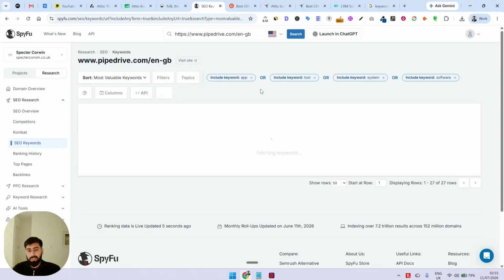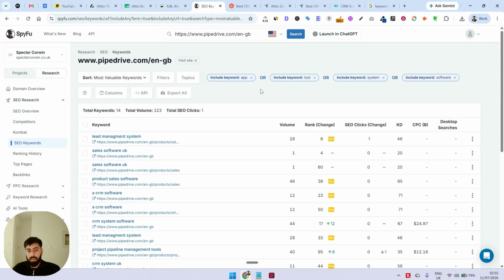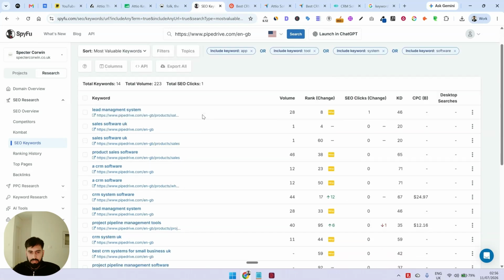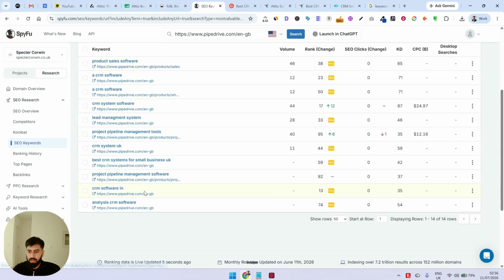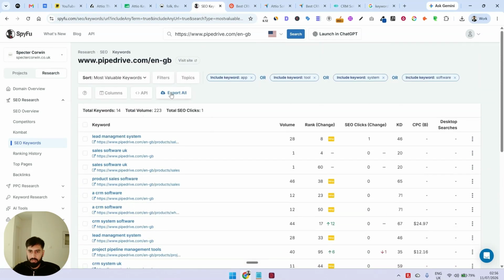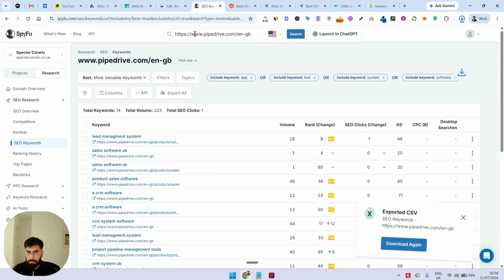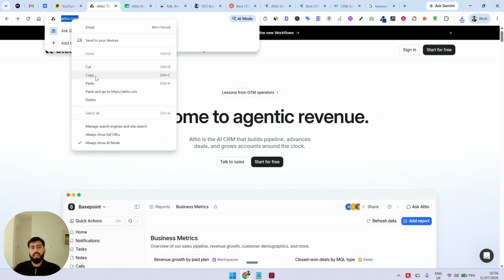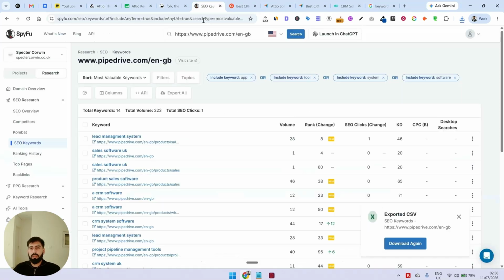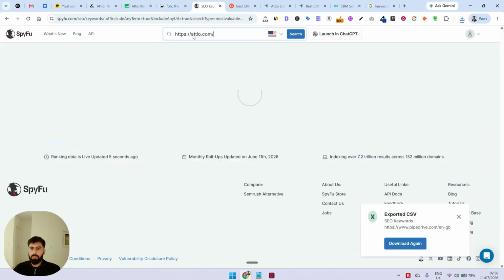just wait for that to load, and then once we have that, we just need to export this. And finally, we're just going to go ahead and do the same for Atio's own website as well, just to see how they are ranking organically, and then see if we can move that into the paid side as well. As you can see here, this is a very concise list here. So again, we can do the same thing here, export as CSV.